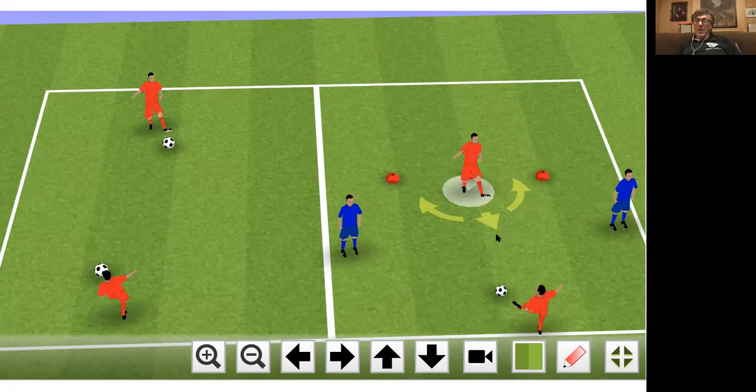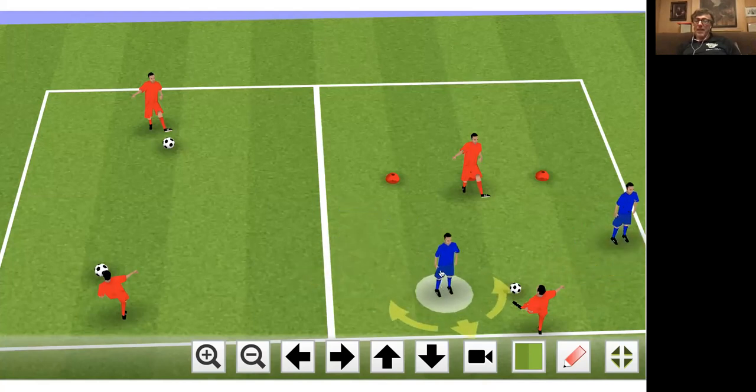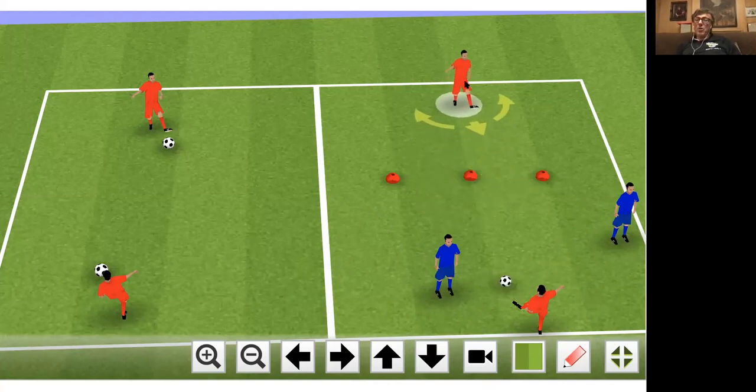Passing back and forth. If the defender, one of these blues, comes in here, maybe my first touch is away. So I need always to look at which one is coming. If it comes here, then there. That's peripheral. If I want to do back, then I can put the defender in the back.